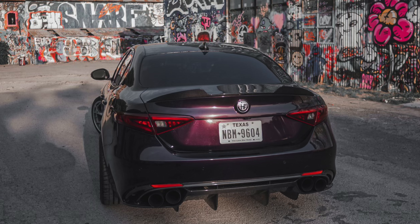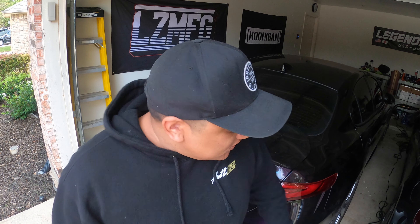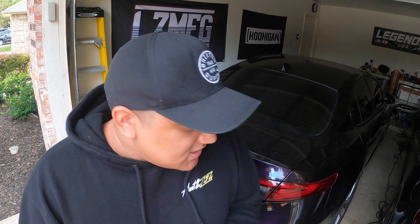That's the whole reason I really went with the GTM kit — because I didn't want that horrible fitment anymore. So when we bought this diffuser, it was supposed to come with the rear bumper and the rear diffuser together, so I thought it was going to be a little bit of a better fitment. When we went to test fit the other day, we're running into similar issues — the bumper is even worse fitment. In order to get it to work, I'm going to have to do a lot of body work.